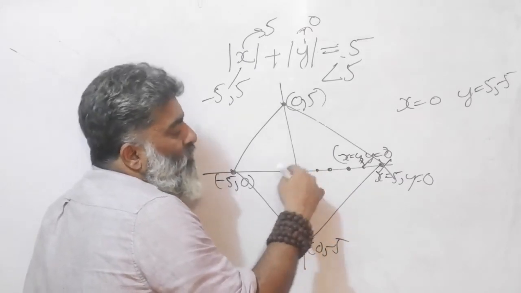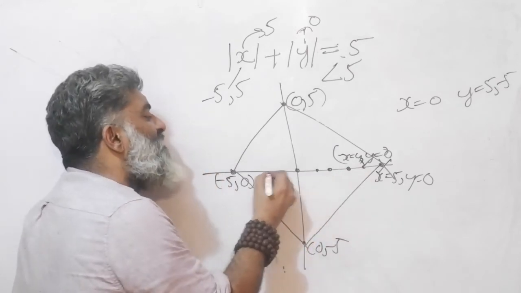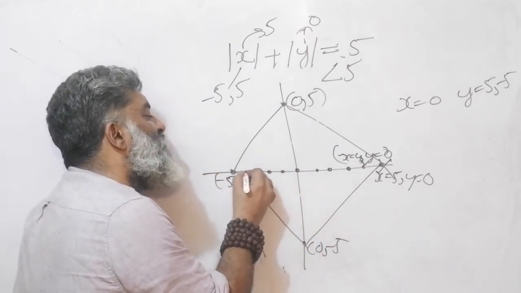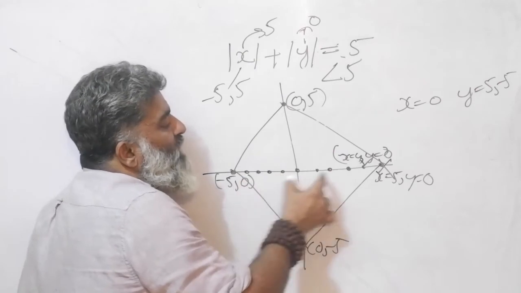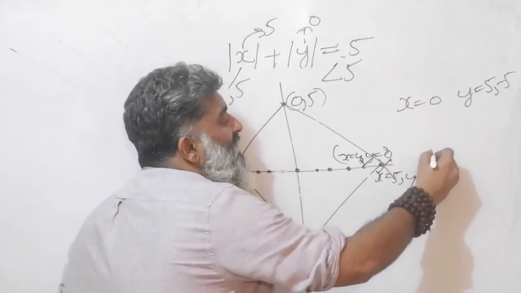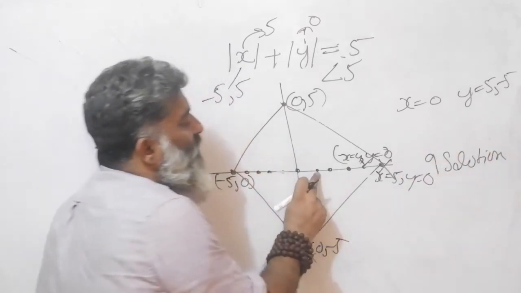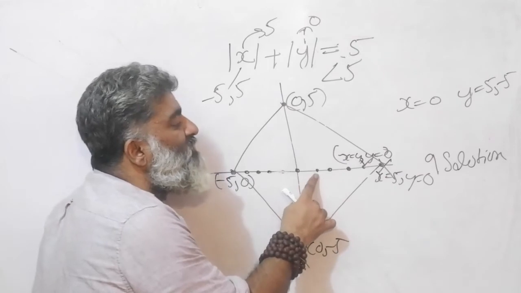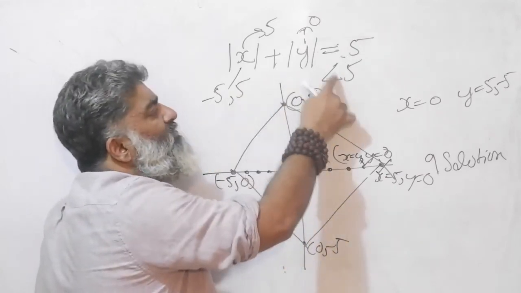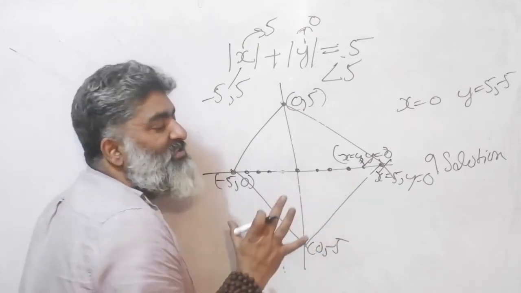Okay. So on the right side, I have 1, 2, 3, 4. That means on the left side also I will have a 1, 2, 3, 4. So I have a 4 and a 4, 8 and 9. So just on this line, I have 9 solutions. You can put your finger anywhere and ask. This is going to be 1 comma 0. Put 1 comma 0. It will be less than 5. So it works for me. So I go line by line. That is my step number 1.